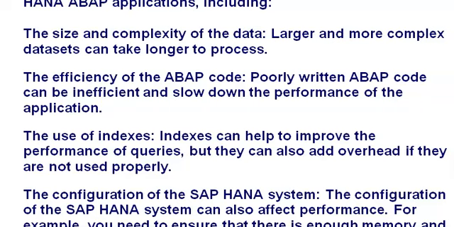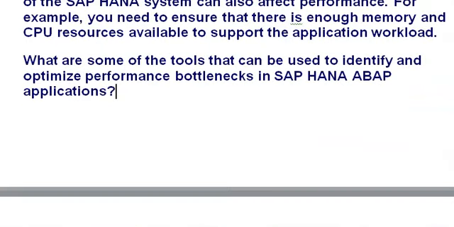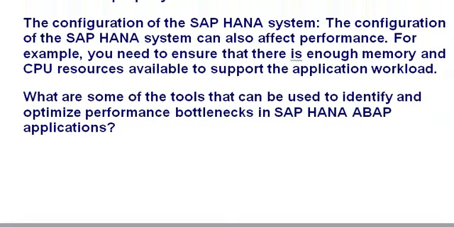The use of indexes. Indexes can help to improve performance of queries, but they can also add overhead if they are not used properly. The configuration of the SAP HANA system can also affect the performance. For example, you need to ensure that there is enough memory and CPU resources available to support an application workload.